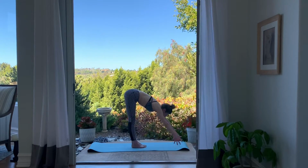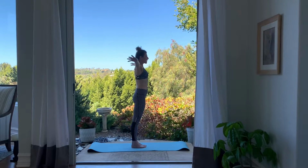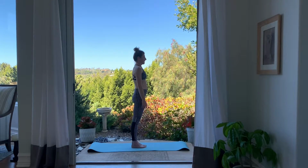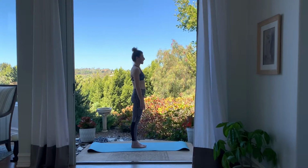Release, arms are with your ears. Chin away from chest. Exhale, arms down. Take a breath. Inhale through the nose. Slow exhale to empty.